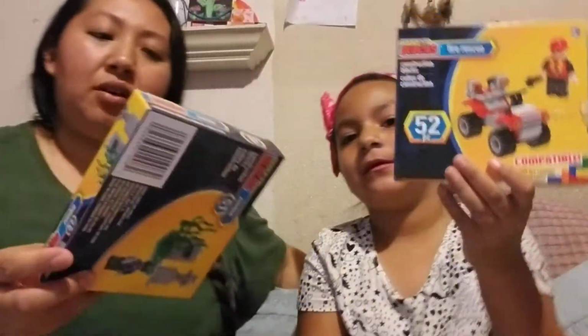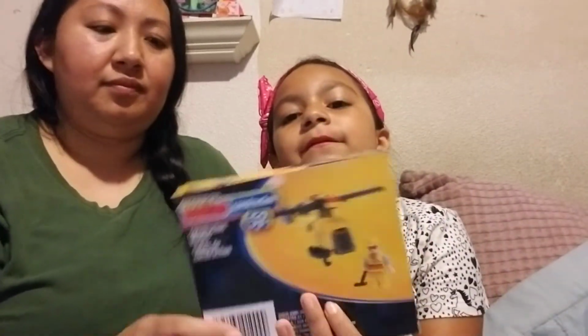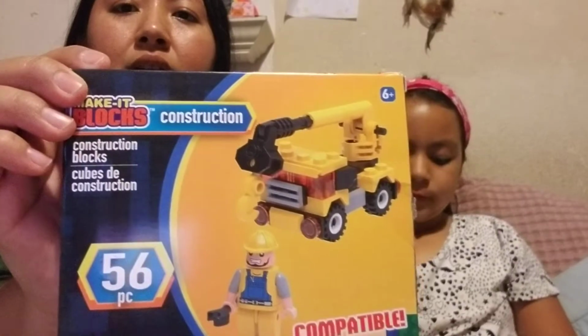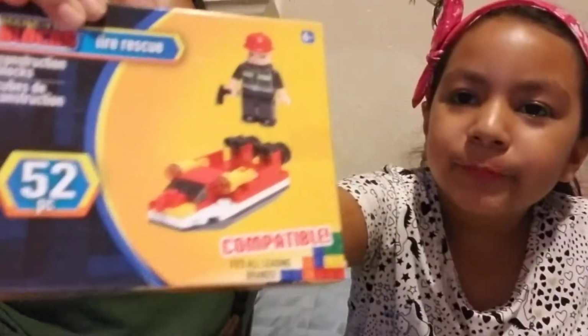So this one was a zombie. Uh-huh. And this one is a fire rescue. And this one is a construction. They have 52, 51, 56 pieces. This one is another construction. 52 out of 52. It's a little truck. It's 57. So this is 57 pieces and it's like a little boat.